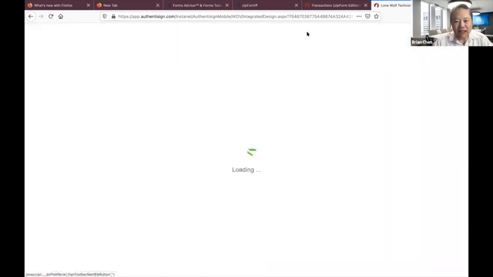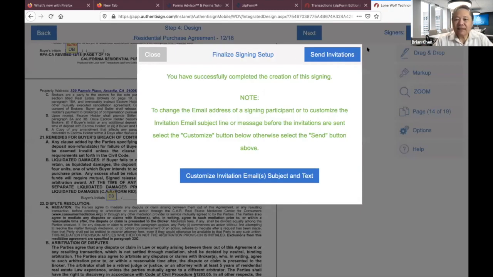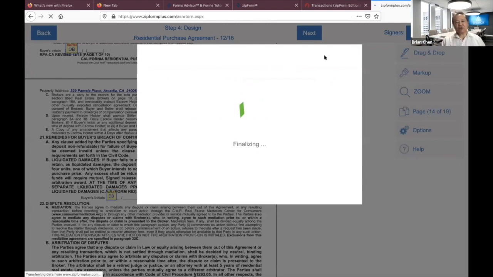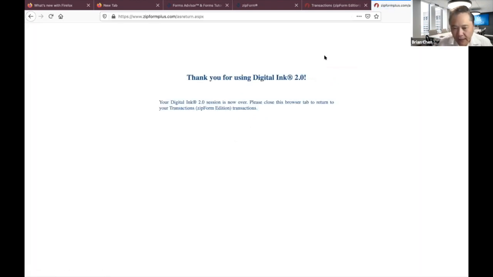So you go to next. It says send invitations. Okay, you can even customize your invitation email, but you can just send the information to your people. So you send out the email. You should call your buyer and alert them. Later on, they will receive an email to request e-signature, because the email doesn't show it comes from you. It shows it comes from somebody else. So you need to alert your buyer, okay?